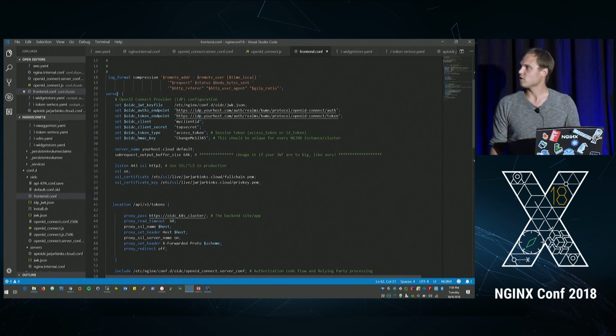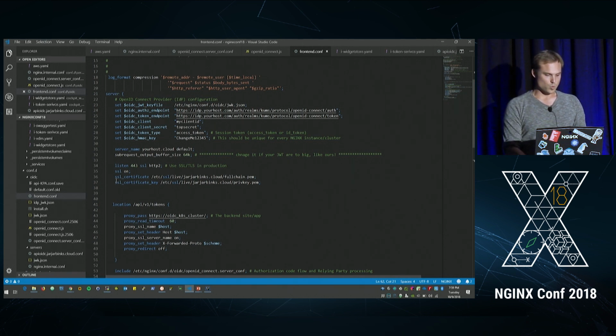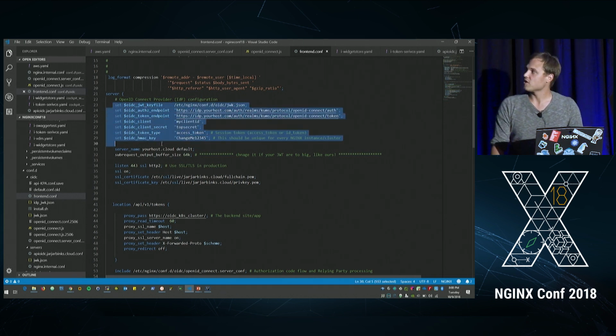What you can see here is a normal server configuration. We have listen 443 ssl, certificates, and these are my configuration items. You can see the JSON Web Key. This is the file, the public key file of the IDP, and in the new release, I think, or in one of the other releases, this is something which can be downloaded from a host directly.